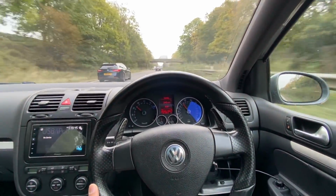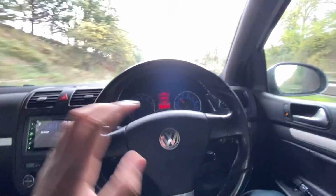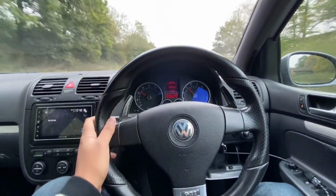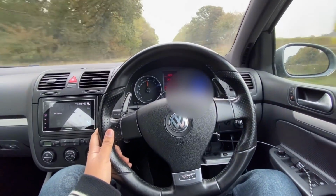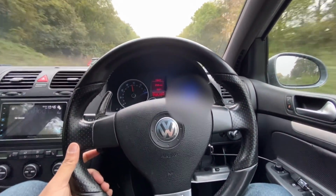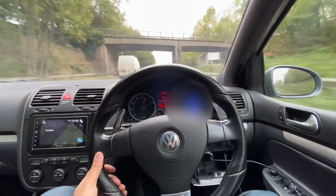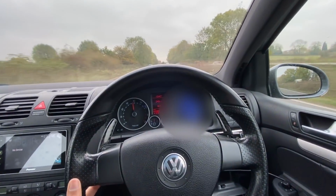Alright folks, I've got a little stretch here where I'm going to test out if it's still having that issue. It normally happens when you floor the car, and around 3000 RPM it starts freaking out. So let's floor it. Seems to be okay. Pull in. Interesting, nothing's happening. Maybe it's in lower gears. Let me try third.